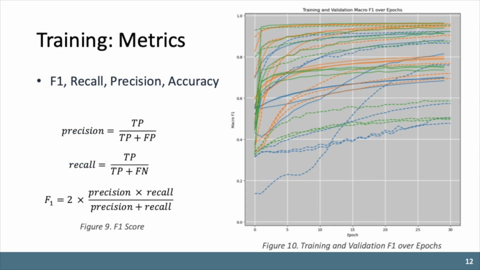And here are the metrics for each of our models. We mainly focus on F1 score, recall, and precision. Precision is a measure of the predicted positive, what percent are true positives, whereas recall is a measure of the actual positives, what percent were identified. F1 score is a harmonic mean of the two. You can see here that all of our metrics pretty much progressed as expected, with initial spikes and then plateaus towards the end.